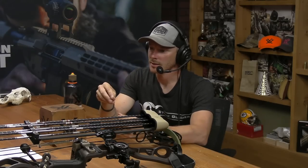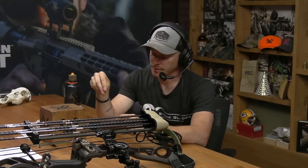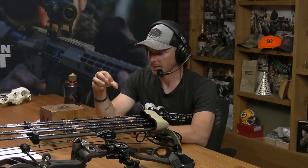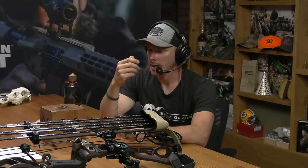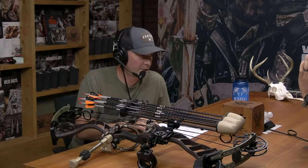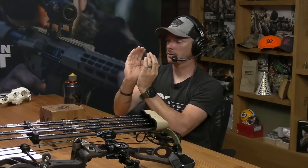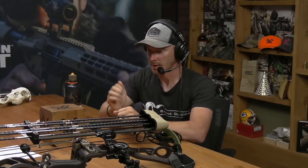There's the ones that you slide over. Those are still kind of experimental. I'm totally drawing a blank on the names of them, but it started out with a round one that slid over the shaft from the rear. Then G5 made one that slid over the back. It was like a lighted nock system, but it had the fletchings on it. It was a goofy system. I ran them for a while. I've made my own fletchings with a 3D printer, same system where you slide it over the back. It's basically just vanes on a piece that you slide over and then glue in place.